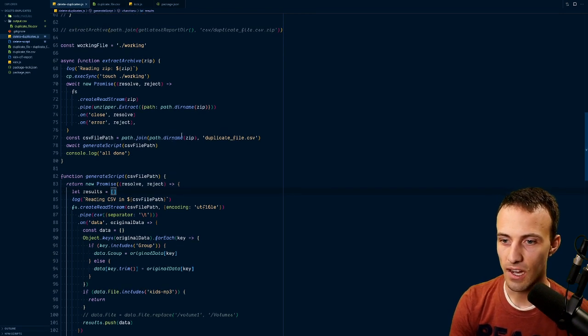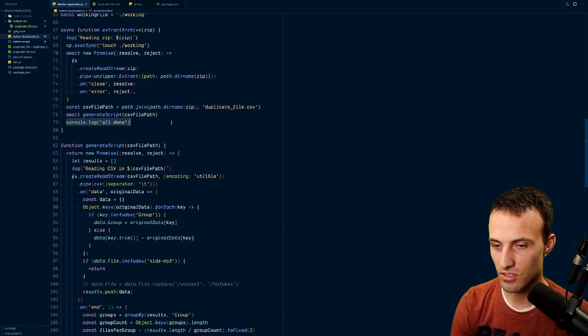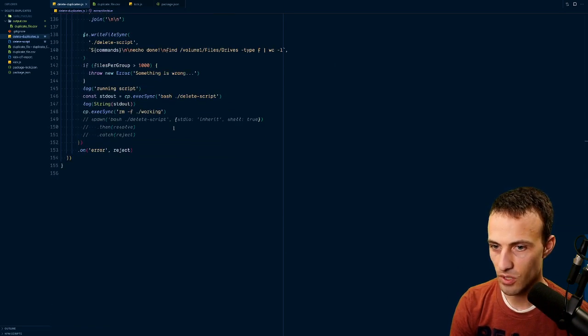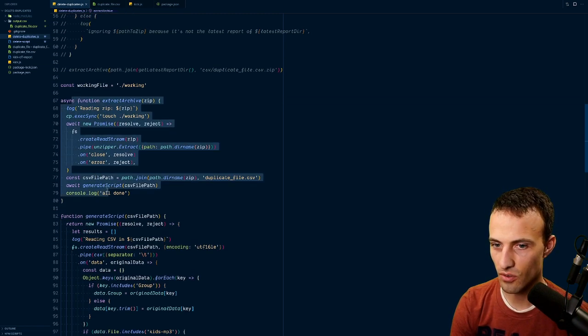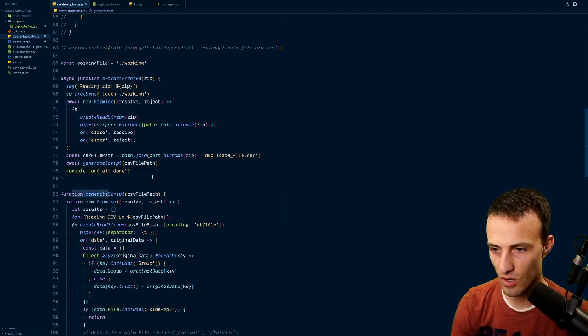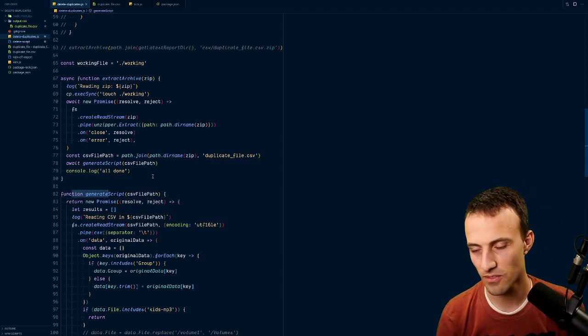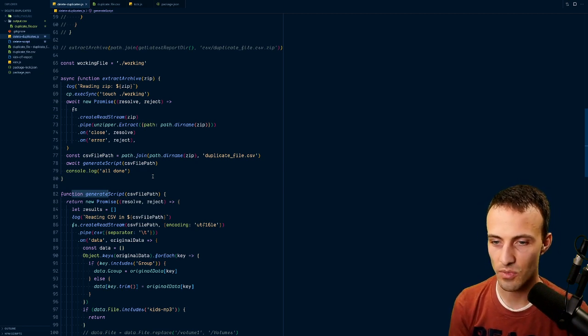Oh, and by the way, for some weird reason, I think it's this extract archive, the unzipper thing, I actually never get this console log all done, which is super weird. I don't know why, but it never actually finishes this whole function. And so that's why I don't just say, okay, let's wait for this thing, then wait for this thing, and then run the script. And it's not organized nicer because, well, first off, it's a one-off script, so who cares? But secondly, I couldn't because the program just stopped. I don't even know. It's weird.